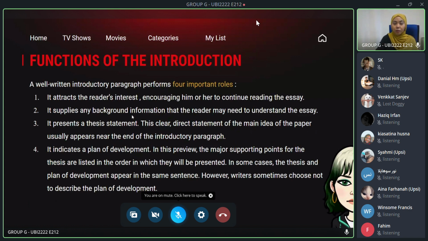So there are exactly 4 functions of introduction. It has these 4 important roles, which basically attract the reader's attention. When you start looking at someone, in the first 5 seconds you start to have a kind of first impression of that person, right? That is before that person starts to talk. When you see him or her first, you have the first impression. And then when the person starts talking, another 1 or 2 minutes, you develop a different kind of impression.